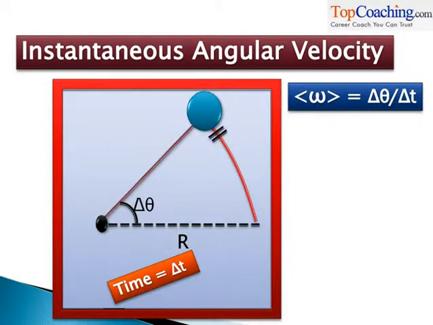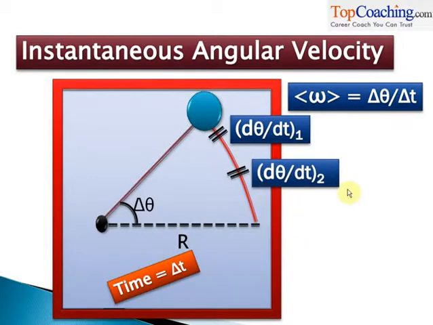However, in between the path, the ball might have moved a small tiny angular displacement d theta in a small tiny time dt. Similarly, if you consider another point on its path, the ball might have moved a small angle d theta as it went from this point to this point in a small time interval dt. So basically, the rate of change of angular displacement might have changed along the path. Delta theta by delta t gives us the average angular velocity. But what is the angular velocity at every instant? What is the rate of change of angular displacement at any instant if you consider a very small time interval dt, in between the motion of the particle?